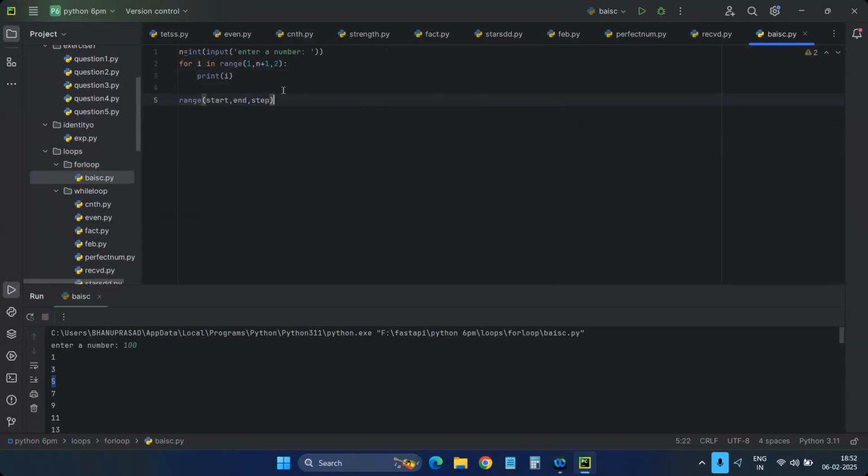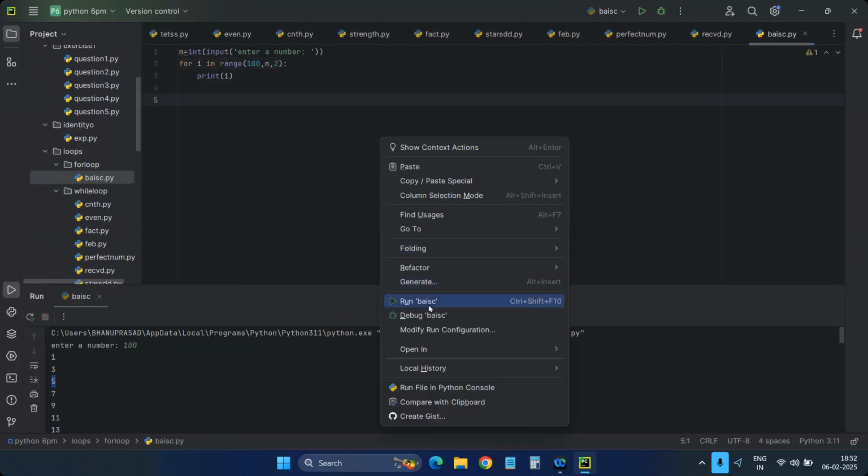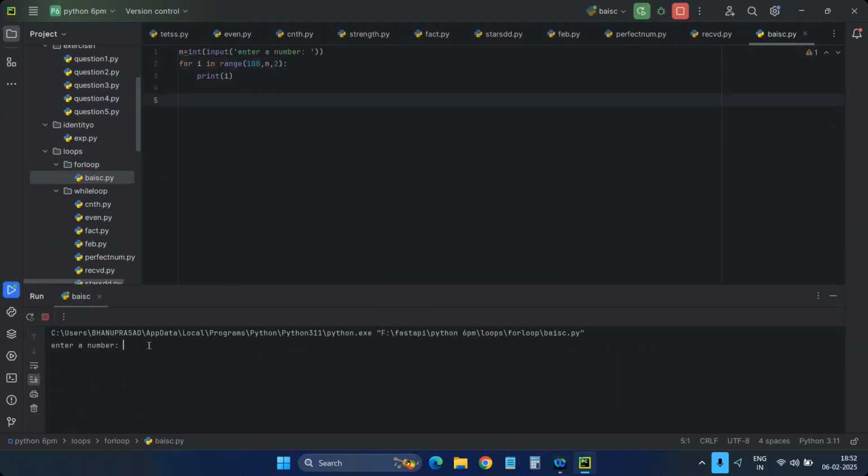Okay, step. If you want to get numbers from 100 to 1, simply you can use print n. Let's see the output now. What will you get?